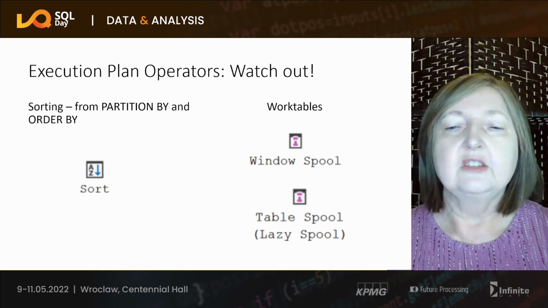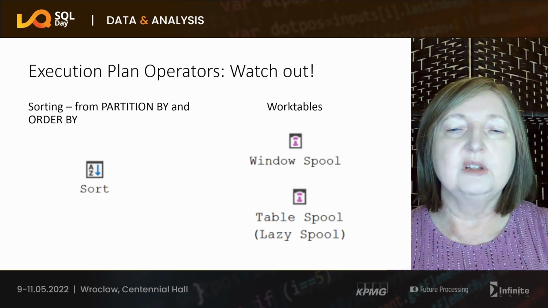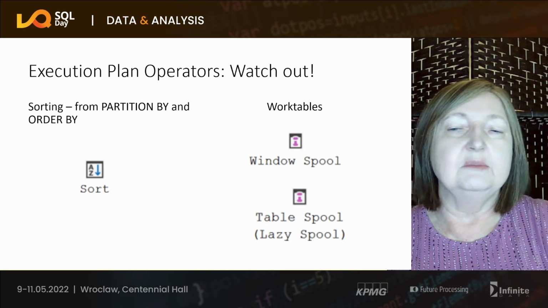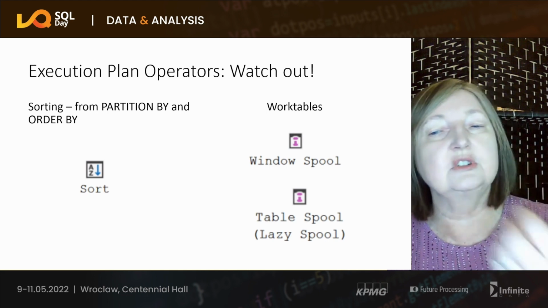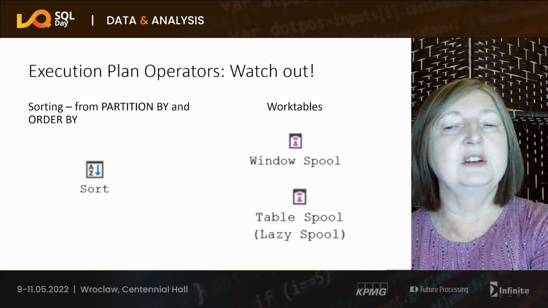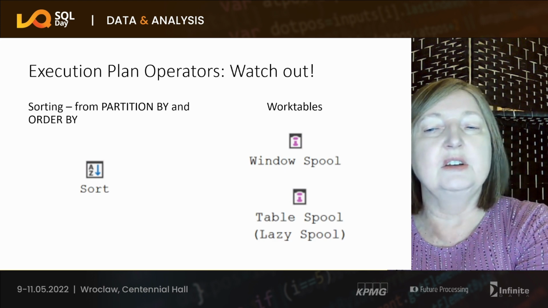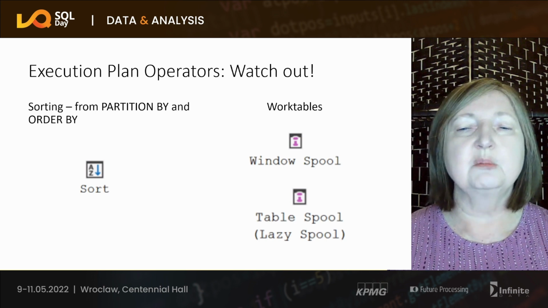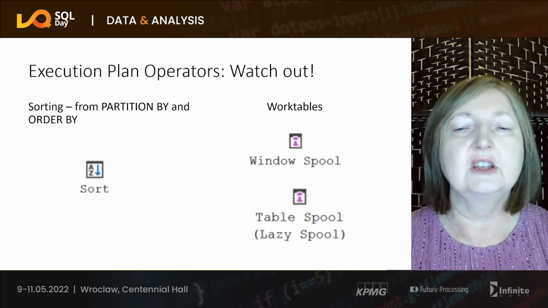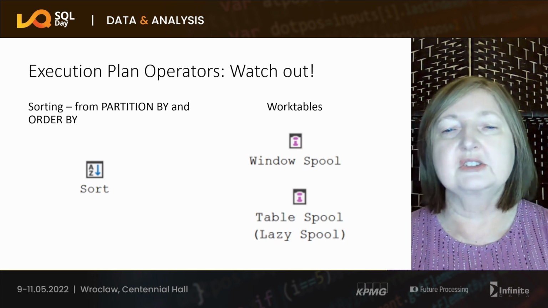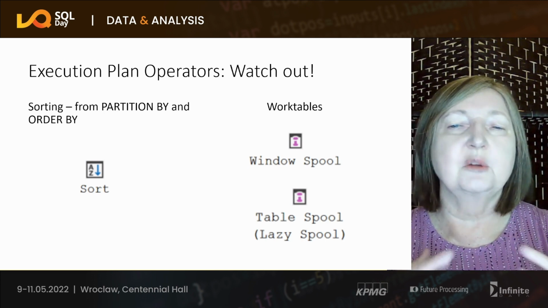There's also a table spool. Typically, the table spool means that it goes in tempdb. There's a work table created in the background, in tempdb. Unfortunately, the execution plan, even though it does show this, it doesn't really show the impact that this makes. It kind of is a little bit misleading.